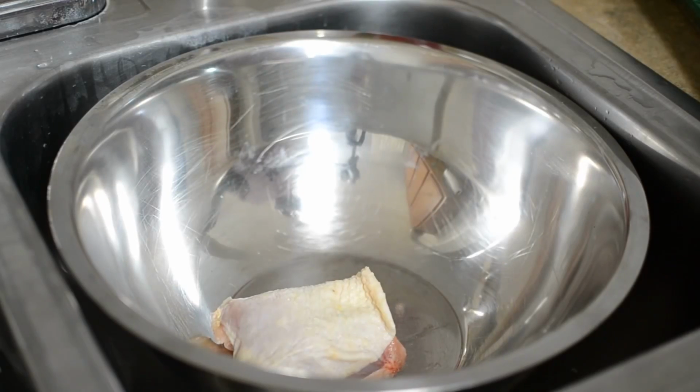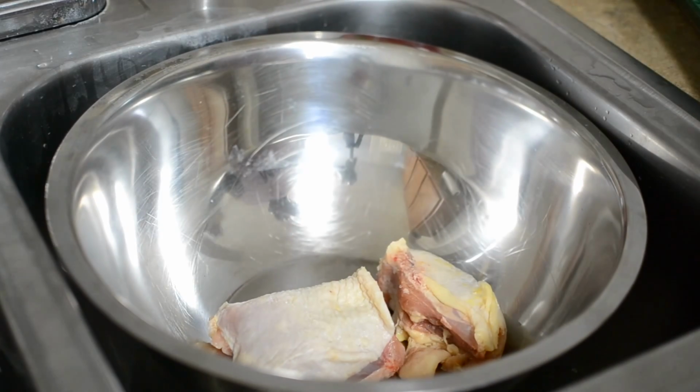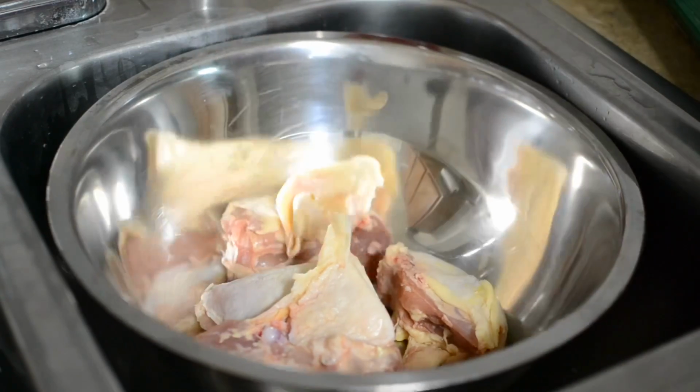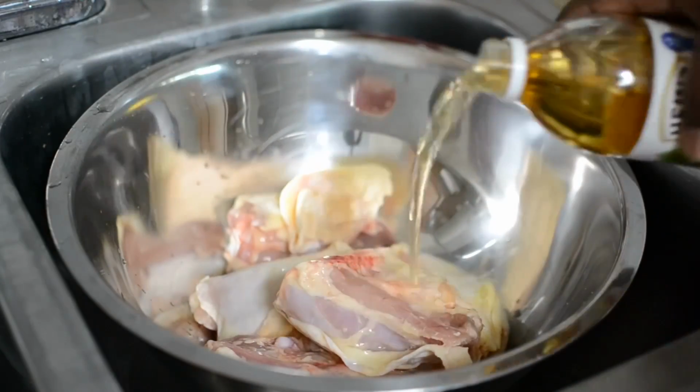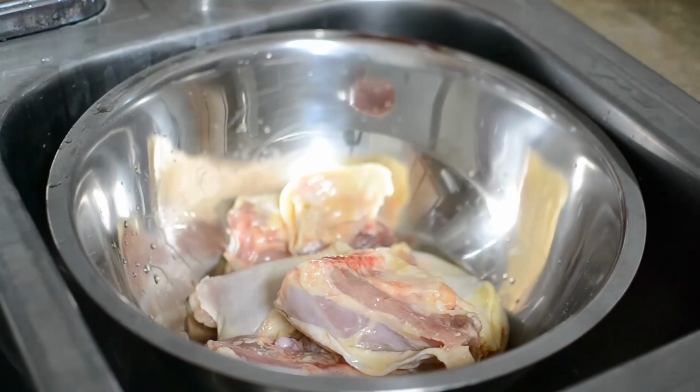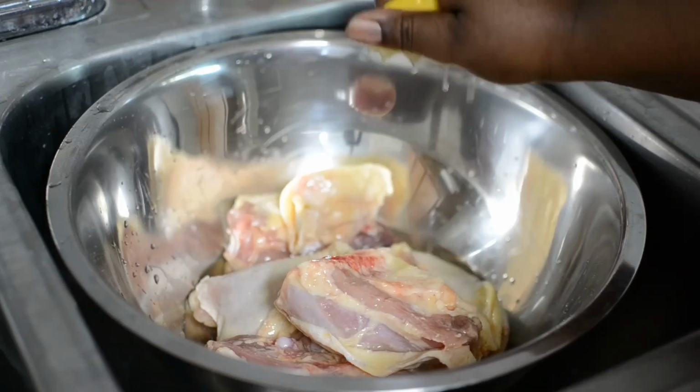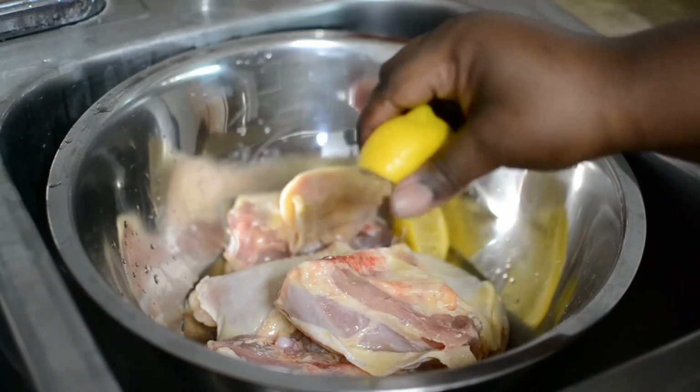So first, I'm going to wash my chicken. Obviously, if you're new to this channel, this is what we do over here, honey. However, you can do what you want. Washing the chicken to me is not about killing bacteria. You know, if your chicken is bad, it's bad. It doesn't matter. Washing it is not going to kill the bacteria.